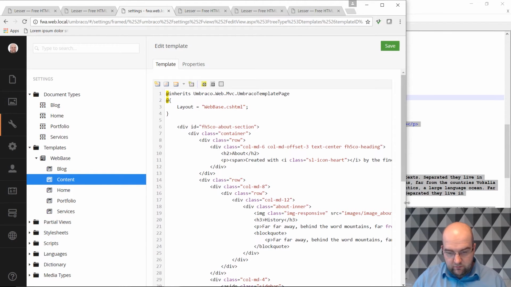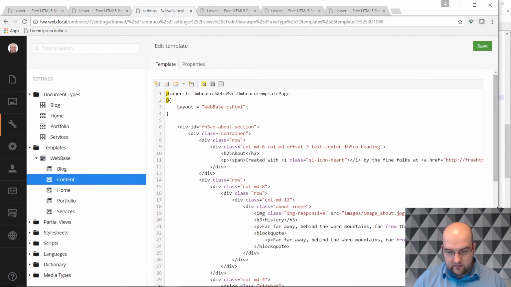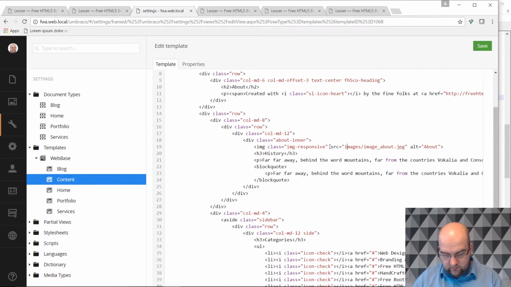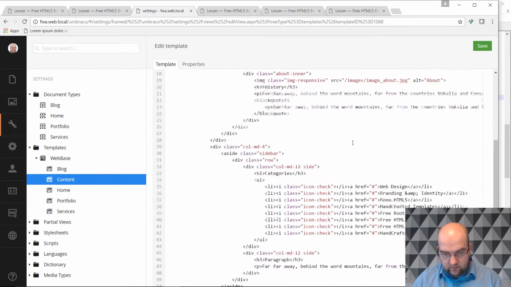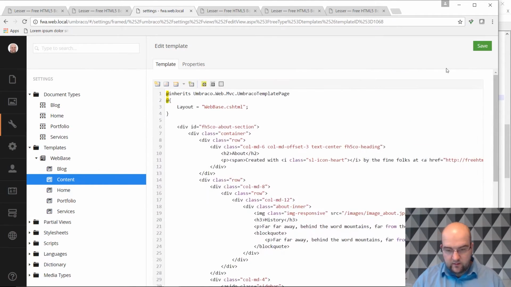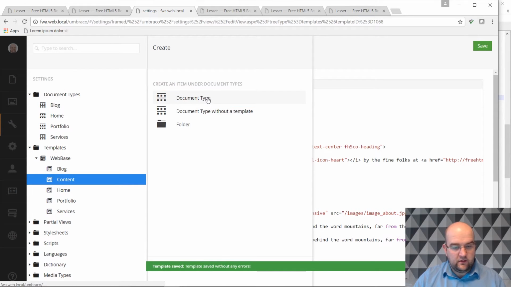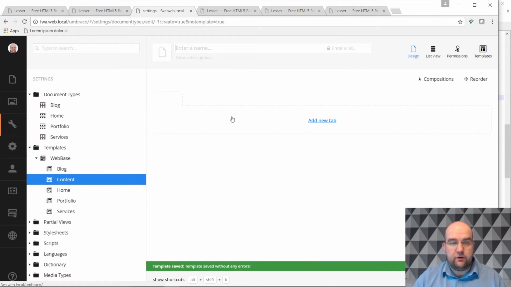We do have the problem with the pathing of the images, so I am going to fix that while I'm here. And save that, then create the document type without a template because I've already created it separately.